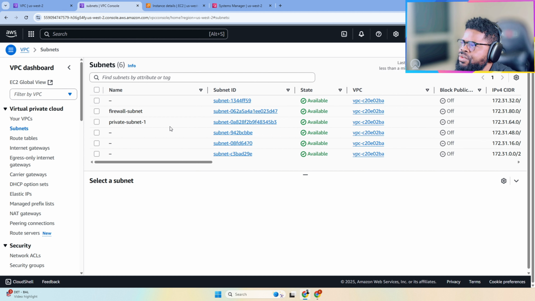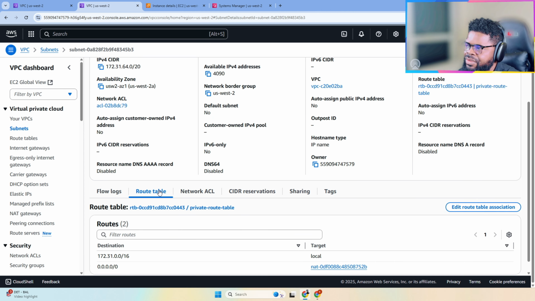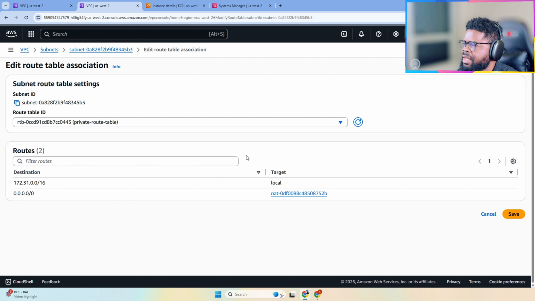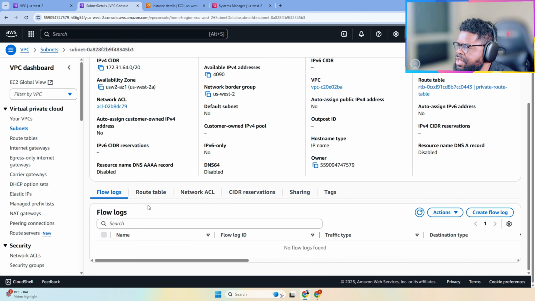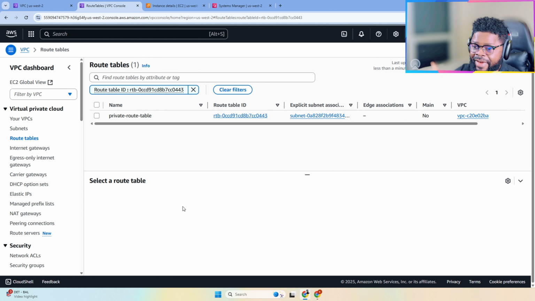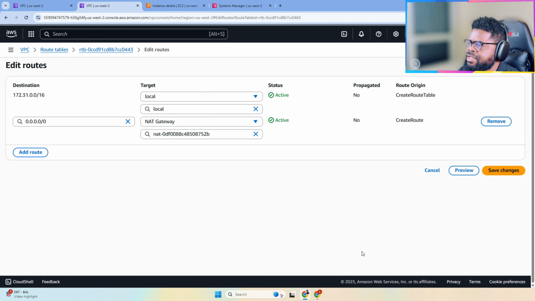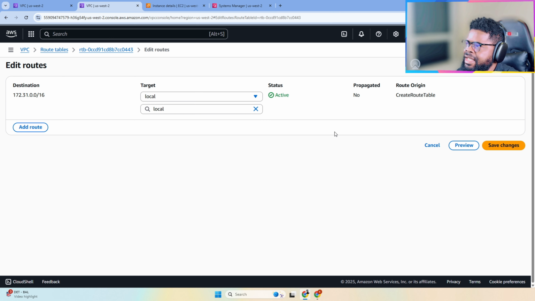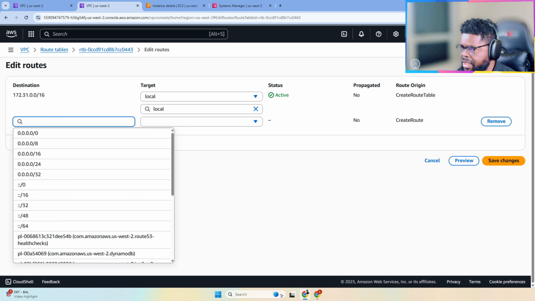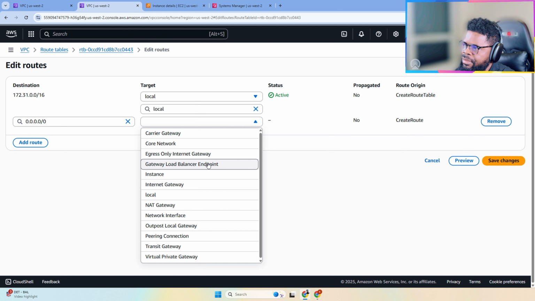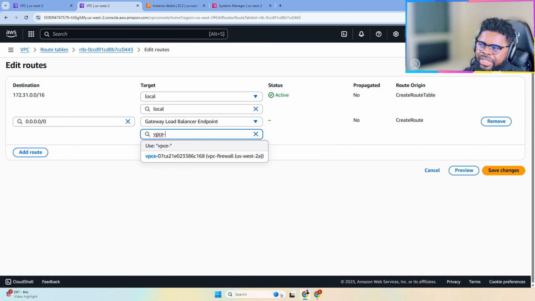Before now, we used to be able to go, first of all, to the private subnet, and for the route table, we're going to go back and edit that route table. So for the private route table, instead of being able to go to the internet, we'll have to say you can't go directly to the internet again. So we're going to do edit route. And here, instead of going to the internet, we're going to add a new route, and we're going to say if you're going out completely, use the gateway load balancer endpoint, because it's going to be deployed as a gateway load balancer endpoint.